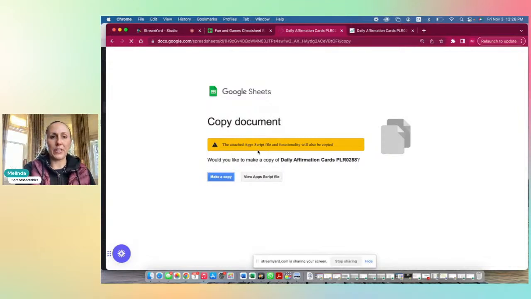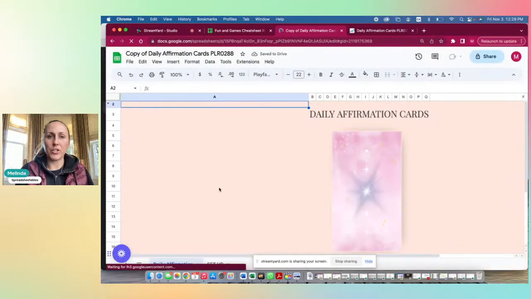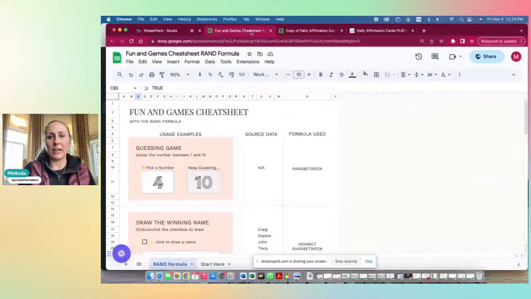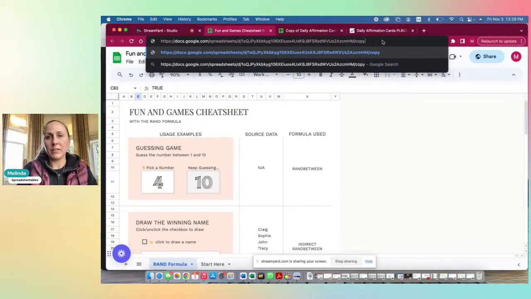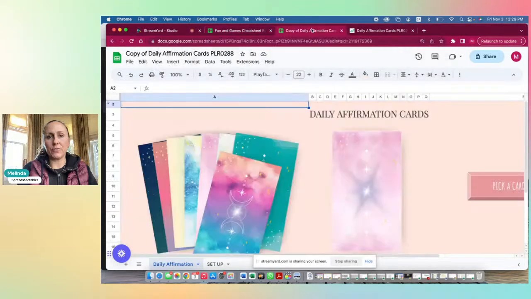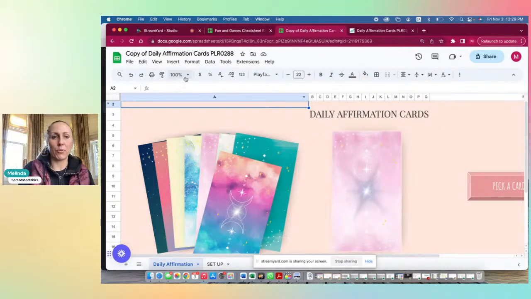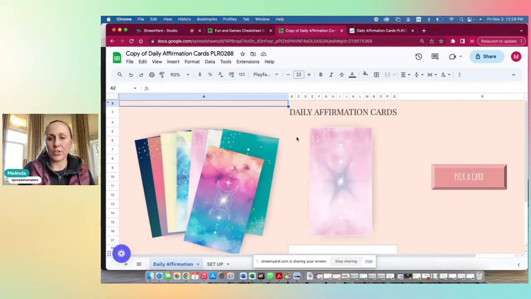For those that are new to selling spreadsheets, whenever you have a link to another spreadsheet for somebody to use, you're going to add copy at the end of it. So I'm going to go to this spreadsheet here. If I shared a link with somebody that I'm selling a spreadsheet to, here is where you're going to actually take this out and add copy. And it's going to force open a copy, just like we saw with that screen where I had to click a button to make a copy. It just makes it a lot smoother for your customers when they're purchasing spreadsheets from you.